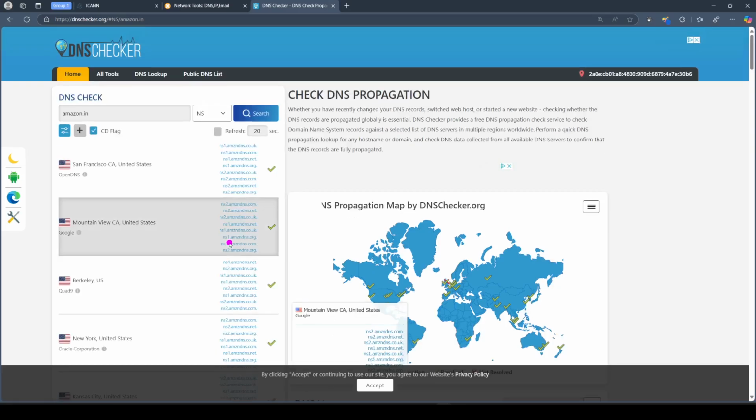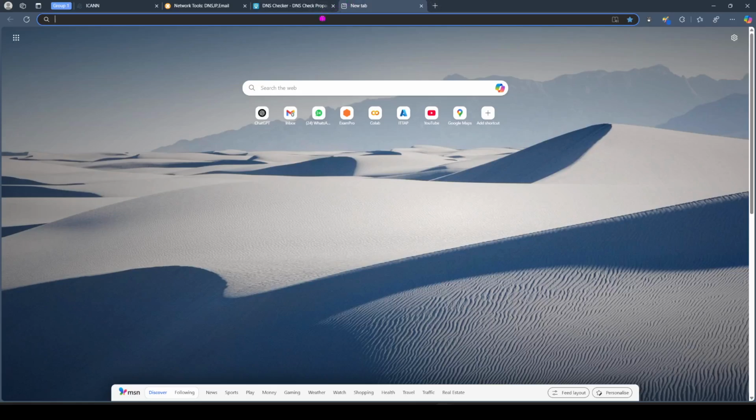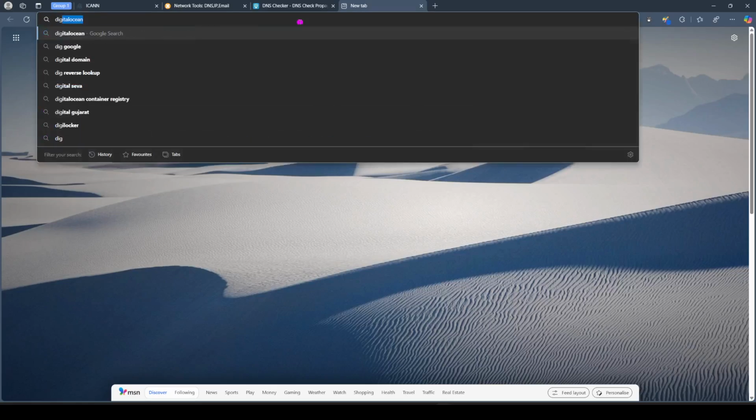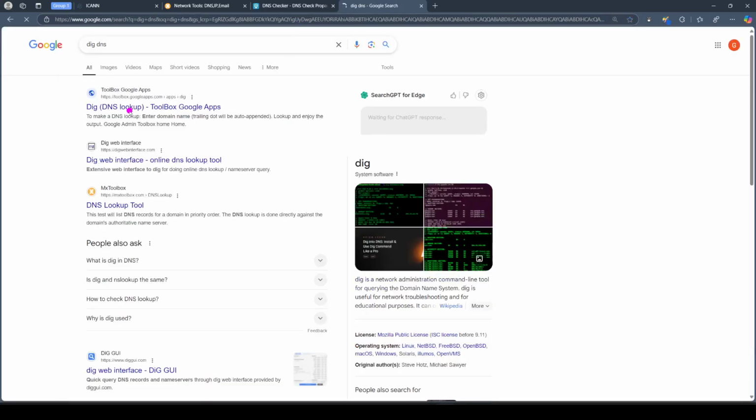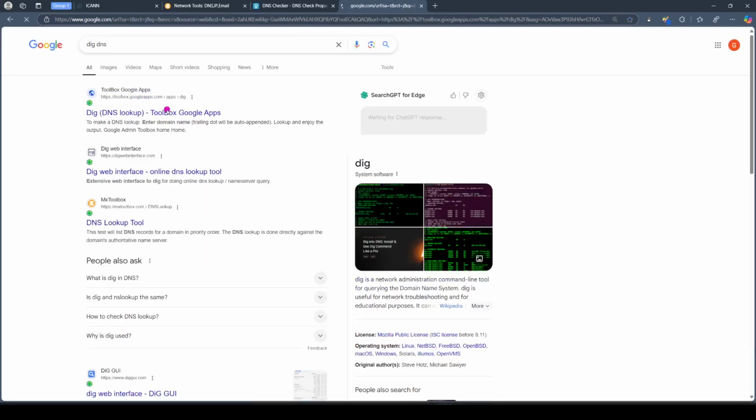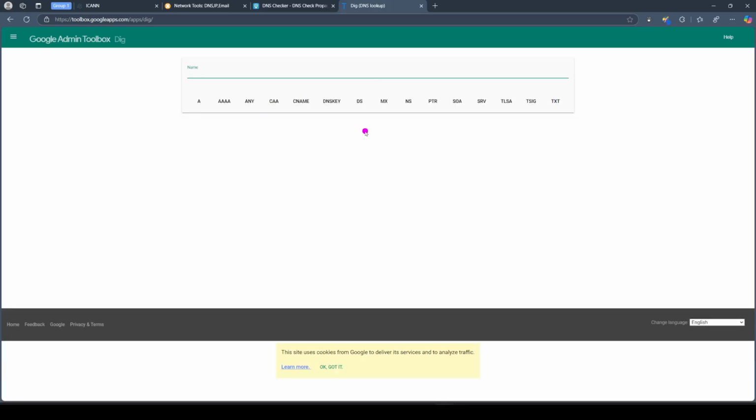So this is the one that you use. There are MX Toolbox and plenty of other external tools available in the market. There is also dig DNS, which is a Google Admin Toolbox at toolbox.google developer. You have the different types of records, as I mentioned earlier.